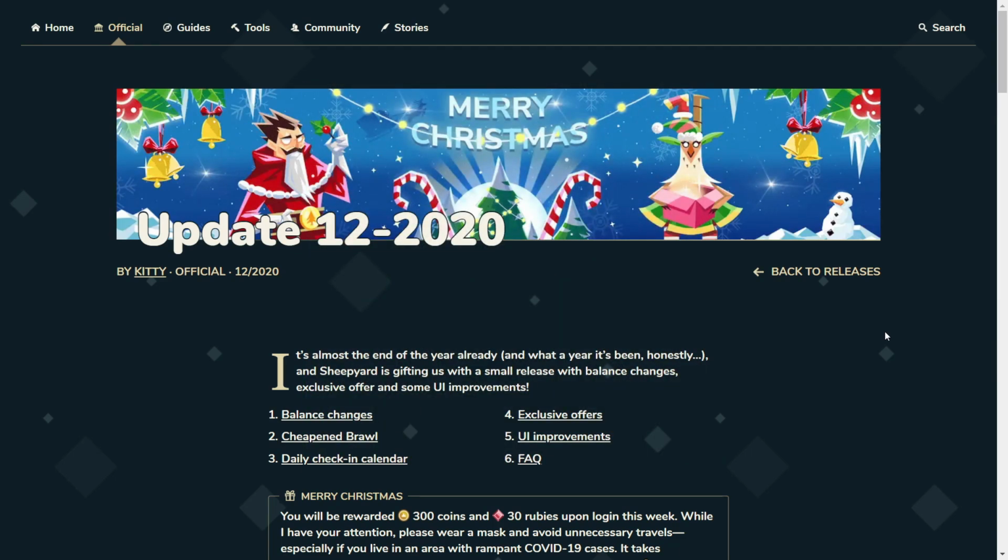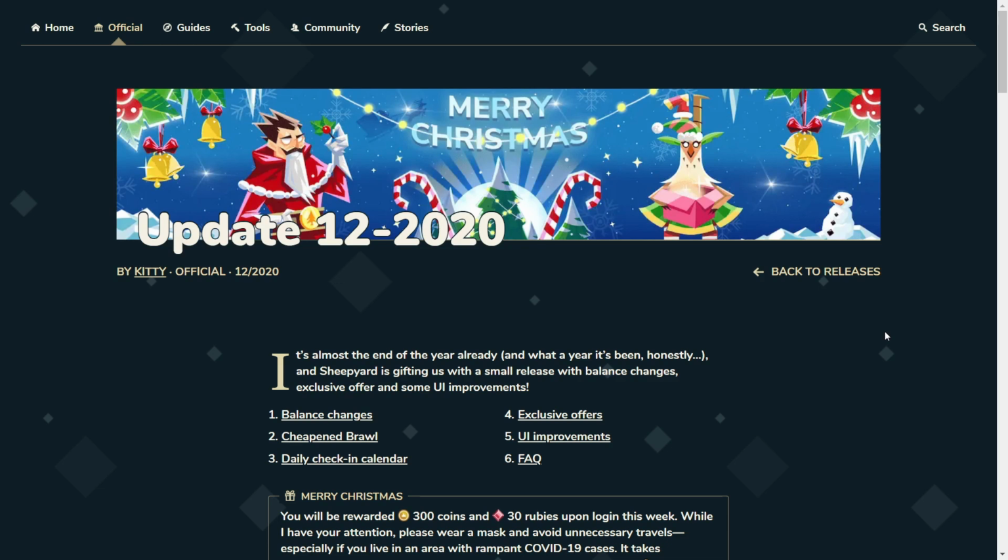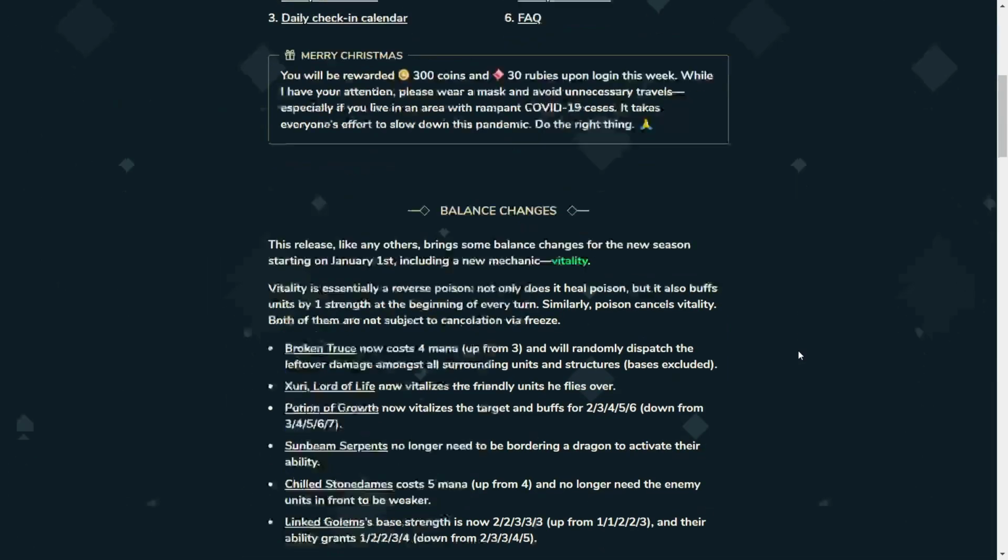Today's Stormbound video is going to be a little short news update on the new patch that's coming out on January 1st, as we see here. By the way, these patch notes can be found on Stormbound Kitty. Go there if you'd like to see the unabridged version of what I show you. Anyhow, it's pretty short, but kind of important, so let's start.